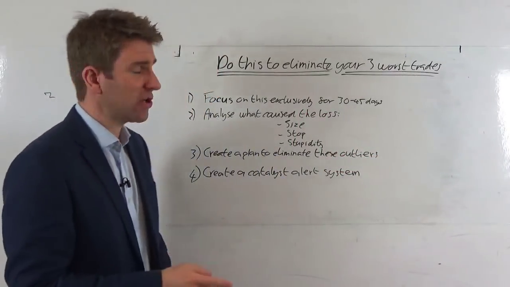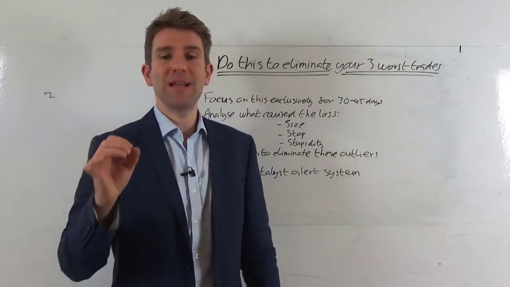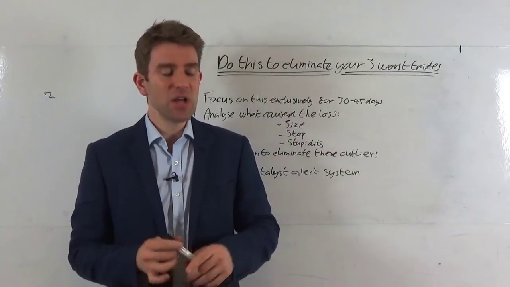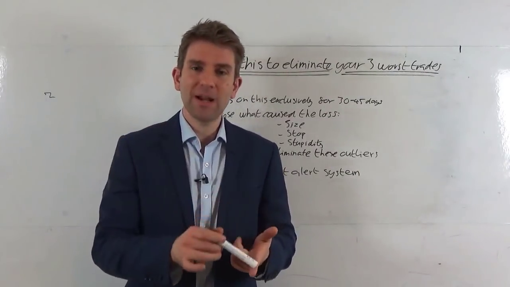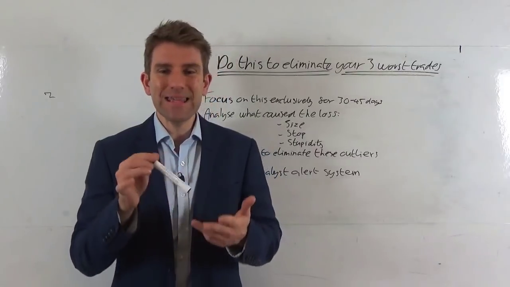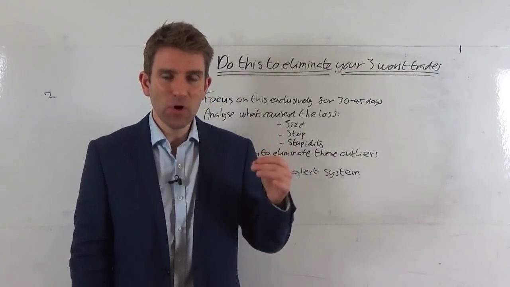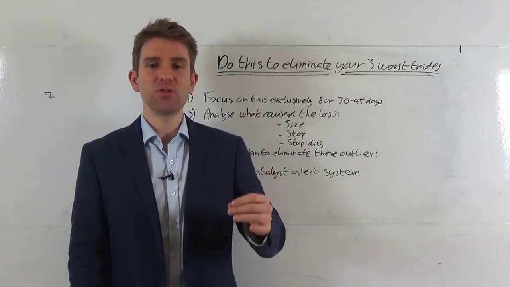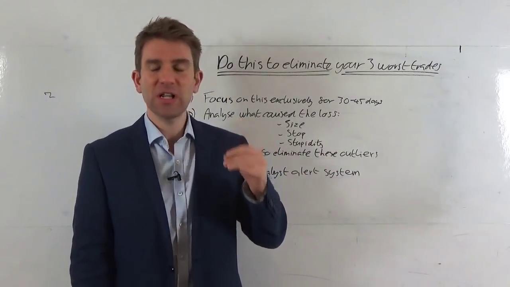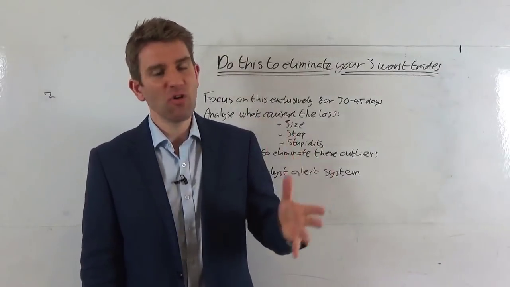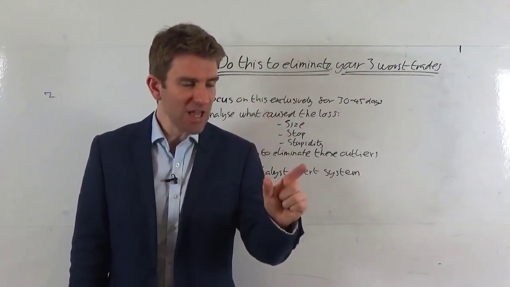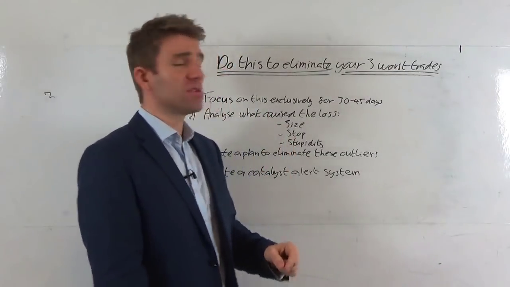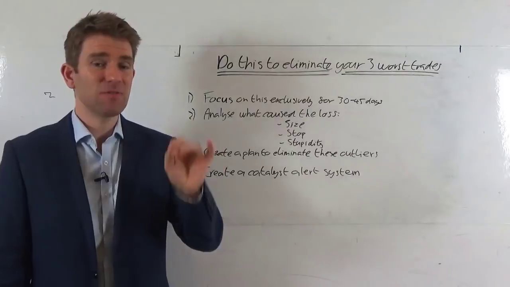So now we start taking some action. The first thing is we need to commit and say we're going to focus on just this for the next 30 to 45 days. We're not going to look at new strategies. We're not going to meddle around with position size. We're not going to do anything else except focusing on losing trades, reducing these 3 losers, not reducing all the losers, not increasing our efficiency, not running trades, not anything else, but getting rid of these 3 horrible losing trades that are devastating our performance. And once we commit to that, we can have a laser focus and clarity.